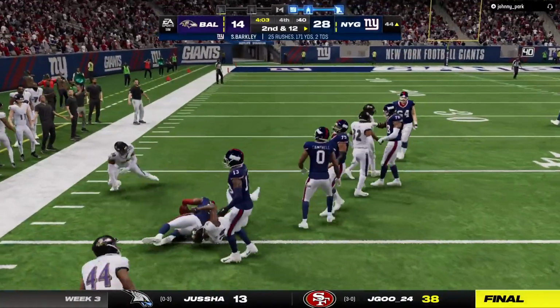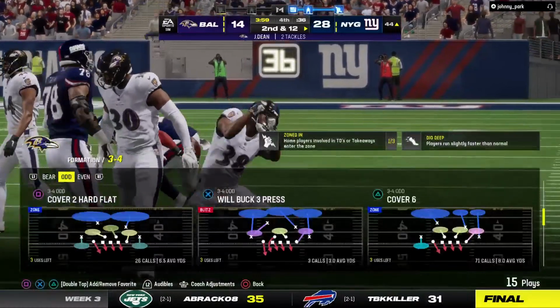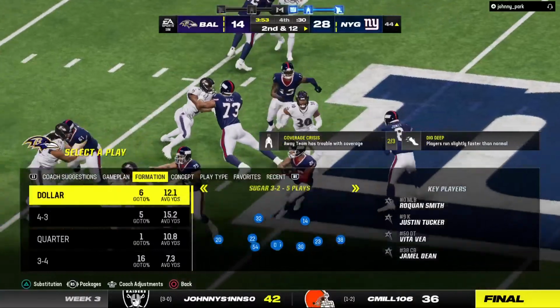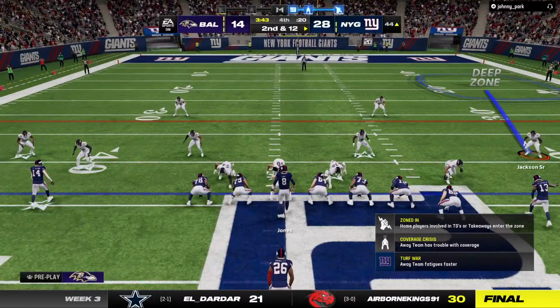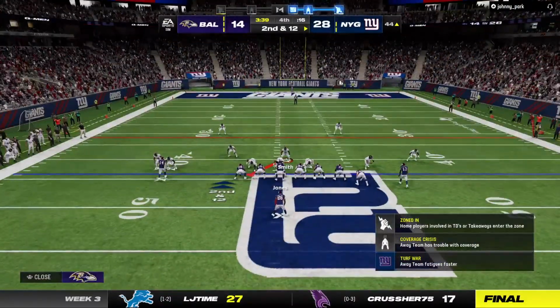They try and run on first down, but to no avail. Tackled for a 2-yard loss in the backfield. With his size, he's a tough man to bring down, but they do a nice job there stopping his progress and not allowing him to get back to the line of scrimmage. Here we go. If nothing else, they've already taken a couple minutes off the clock here as they come up second down.